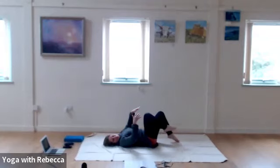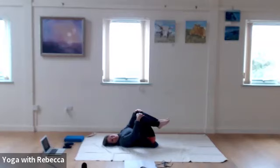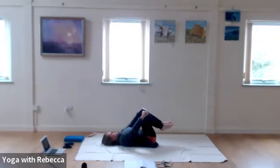So we start by bringing our knees in towards us and holding the kneecaps with the hands, but lightly, so you're not gripping. And if you can't hold onto your knees, just have your knees up and your arms by your sides, or have your feet on the floor, that's okay. So what I'd like you to do, rather than gather your knees right over your chest, is allow them to float away so your arms are straight. Lovely.